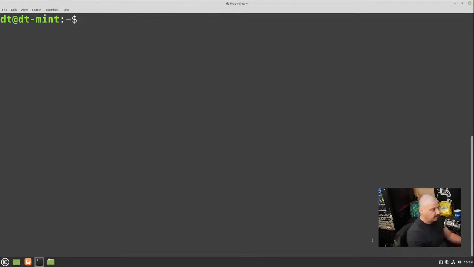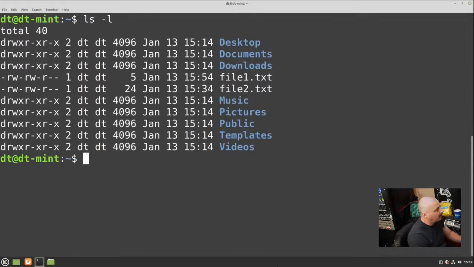Earlier, we talked about a very special character. We talked about the greater than sign that redirects output to a file. Another really interesting character is the pipe symbol. What is the pipe symbol? Well, it takes the output of one program and directs it into another program. So let me give you an example. Let's run the ls command. Let's do ls and let's do -l for long format. So this is the ls command.